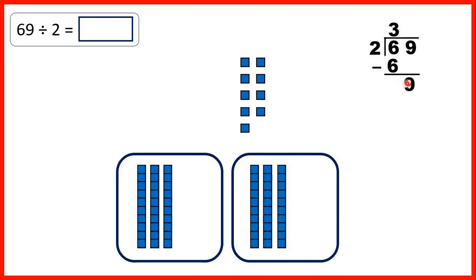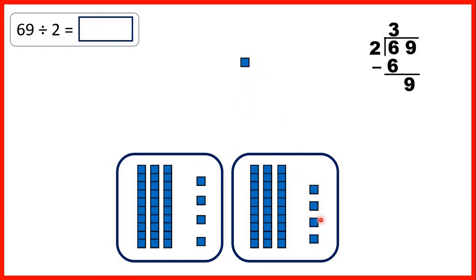Now we had to subtract, which was 0, and we could bring down the 9. So now we were dividing our 9 ones. We could share out 8 of those ones, so we wrote 8 below the 9, and because 4 times 2 is 8, we could write 4 as the ones digit of our answer, because we have 4 ones in each of our groups. But we can't share out this 1 here, because when we divide, we need to make equal groups. So this 1 is our remainder.